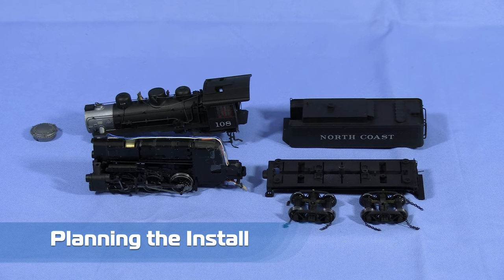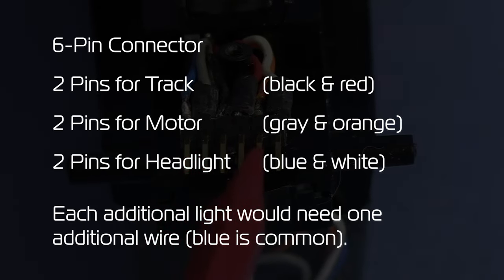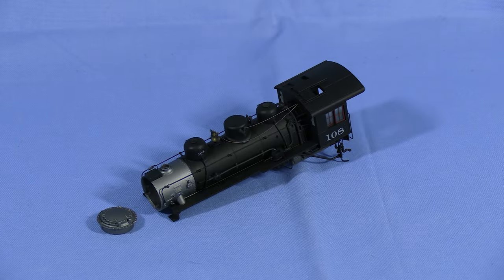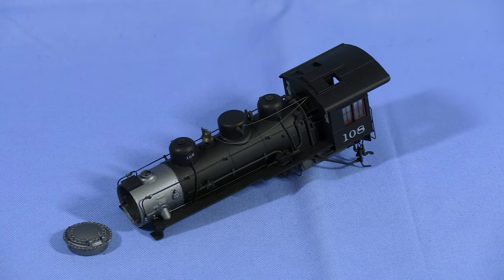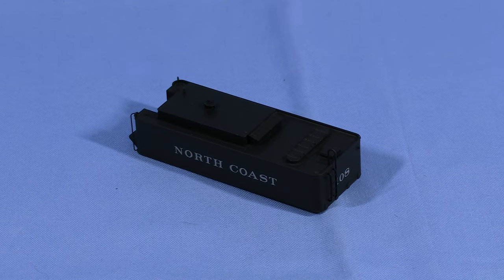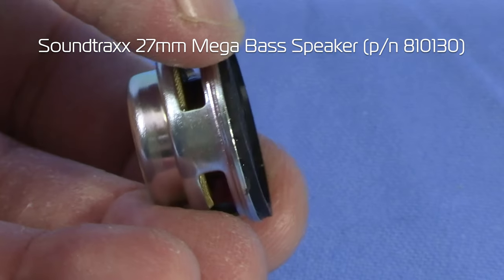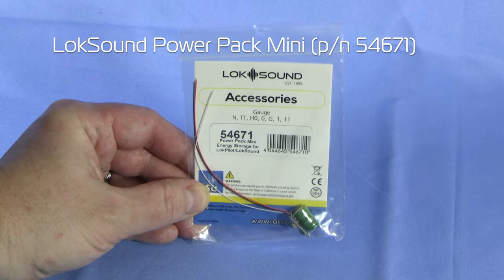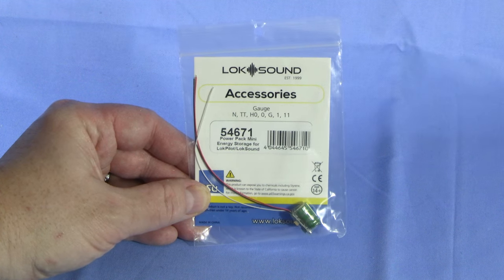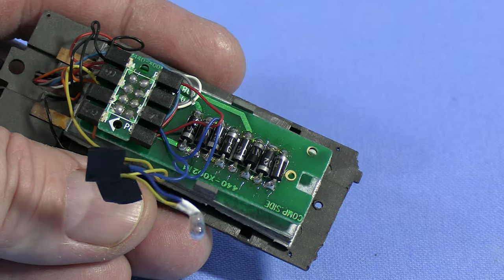From here on out, this is a pretty straightforward DCC install. It's always a good idea to make a plan before starting. The factory connector between the engine and tender has six pins — two for track power, two for the motor, and two for the headlight. If I wanted more lights, I'd need a connector with more pins. This switcher doesn't have class lights, but I'd need more wires for a cab light or firebox flicker. I decided to keep things simple and reuse the factory connector with just the headlights. The decoder and speaker will go inside the tender. I'll be using a LokSound 5 DCC decoder and a Soundtraxx 27mm megabase speaker. I haven't used this speaker before so I'm curious to see how it sounds. The original light board and DCC socket are still present — this board was also used in many Proto 2000 diesels.